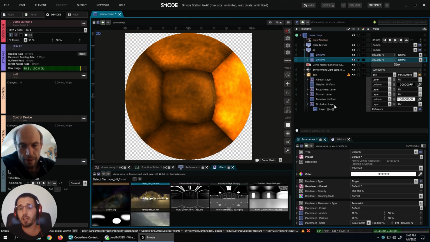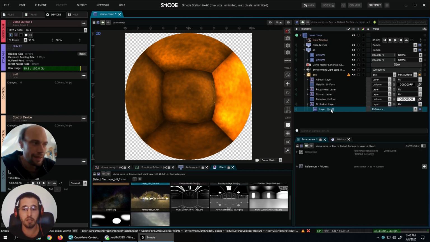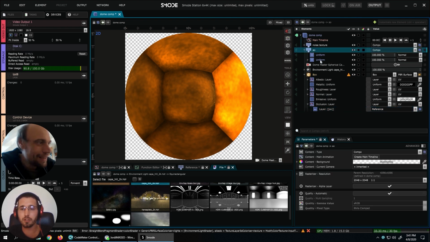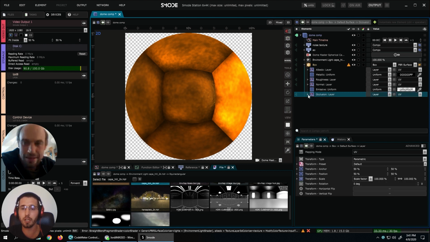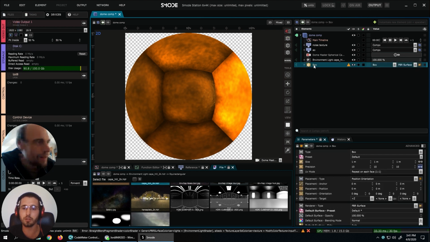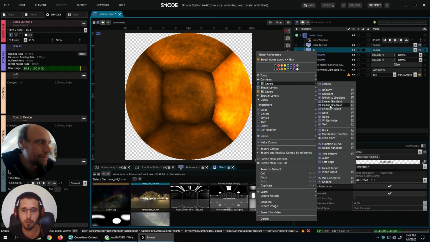I think it's a matter of, I don't know, I did it like this because I actually use shared elements a lot, and I think it's easier for me to have this here than on the occlusion layer. Otherwise I have to open this, open the compo, open the other one, and this way I can just have my box and check it here, come here and add another layer if I want.